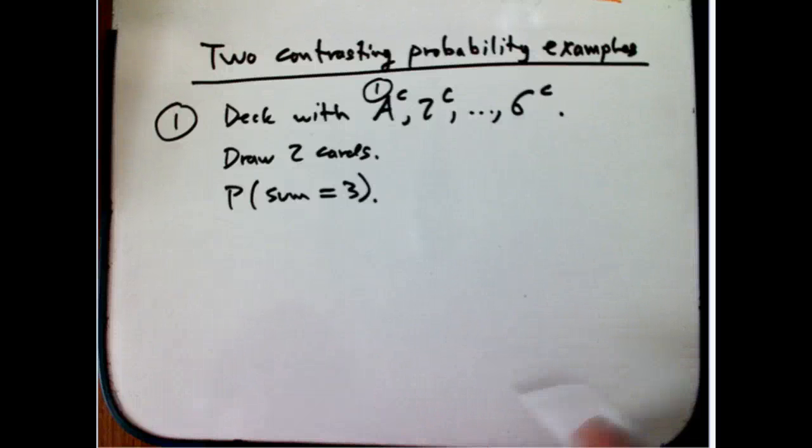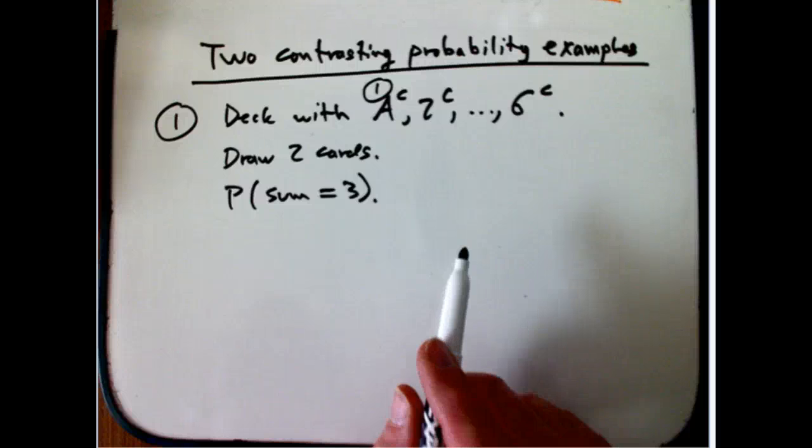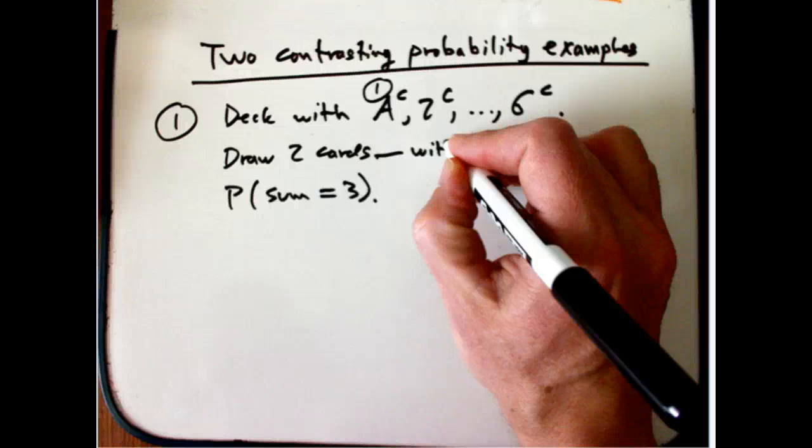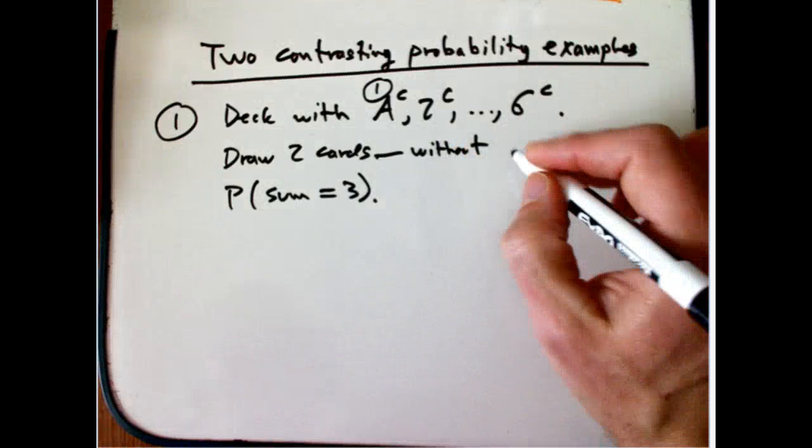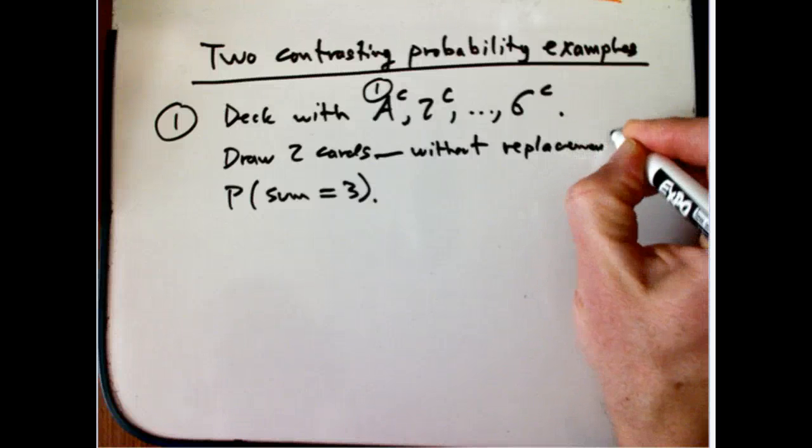So rather like the kind of thing you do with the dice rolling problem, and I'm going to do the exact same, this analogous dice rolling problem in a minute. And as usual, when you draw two cards, that's going to be without replacement. I actually make a hand of two cards.